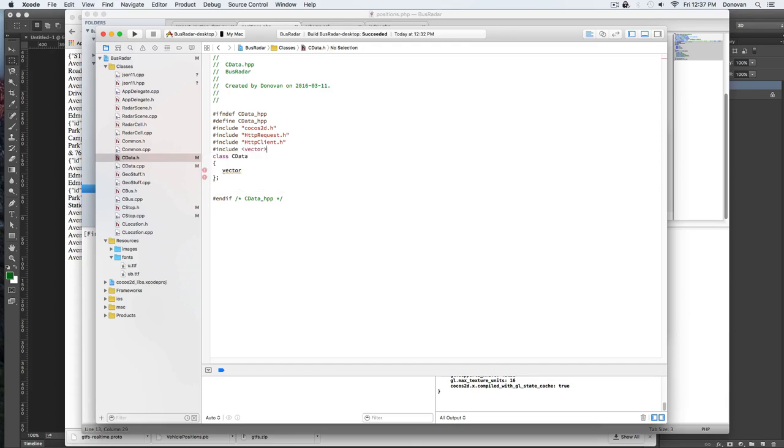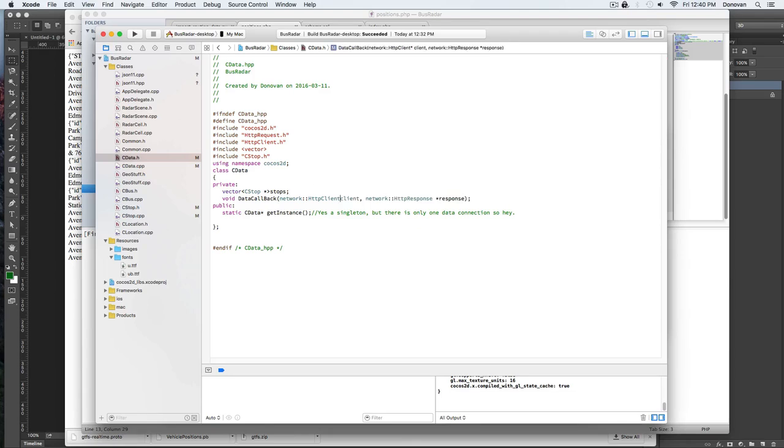And the CData we're going to do as a singleton. Some people don't like their singletons, but there's only ever going to be one CData class talking to the server. We're not going to have multiple connections simultaneously, so a singleton works well here, especially when we have a callback. So an asynchronous callback works well if you don't have to worry about instantiating and uninstantiating a class.